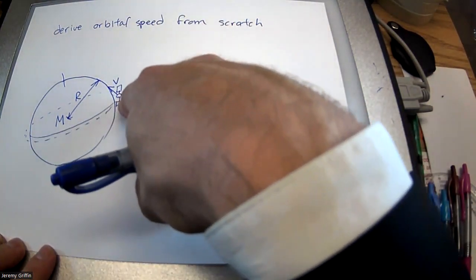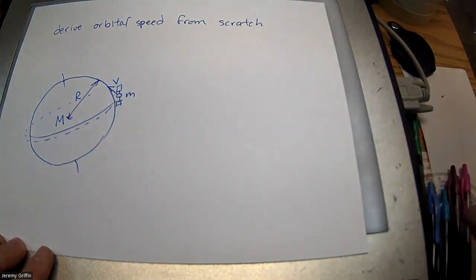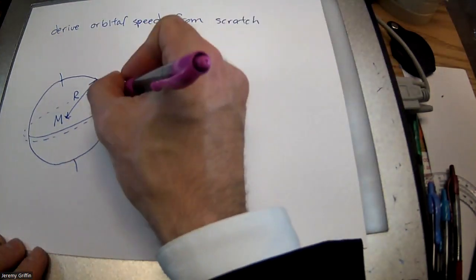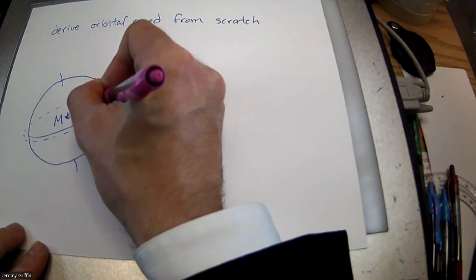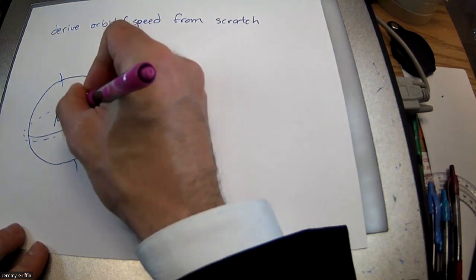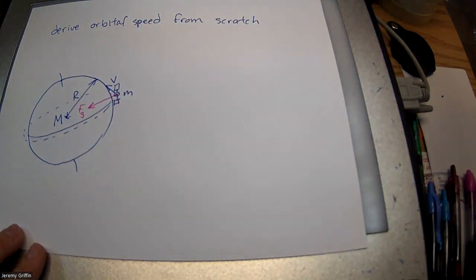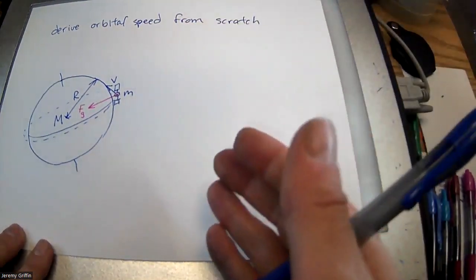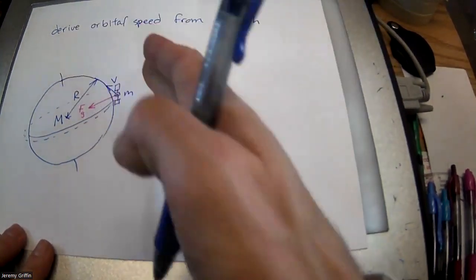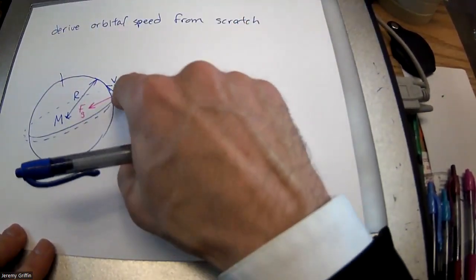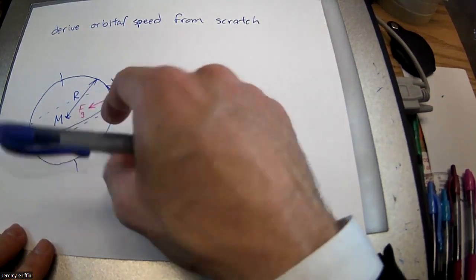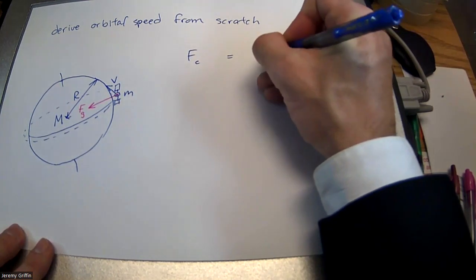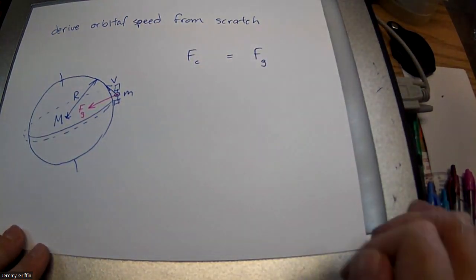What's the free body diagram on this satellite? What's the free body diagram look like? How many forces are acting on that satellite? One. Its own weight. It acts straight towards the center of the planet. So I'll call it F sub G, gravity force. Now that gravity force, isn't that acting as a centripetal force? As the planet moves perpendicular to that, this V vector and this weight vector are perpendicular to each other. The centripetal force is provided by that gravity force. Isn't that true? Centripetal force.